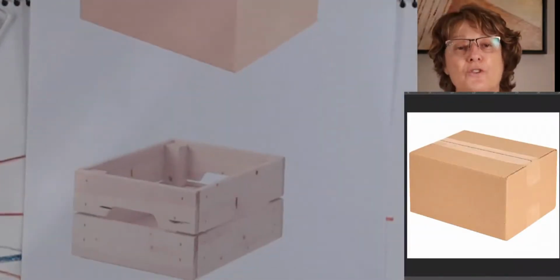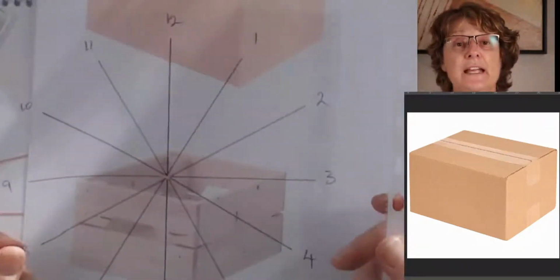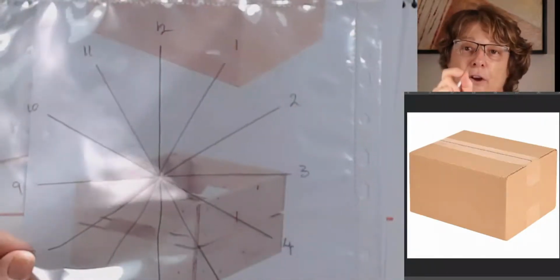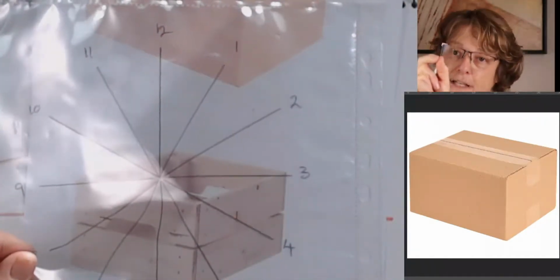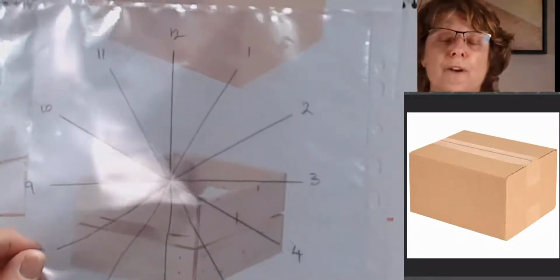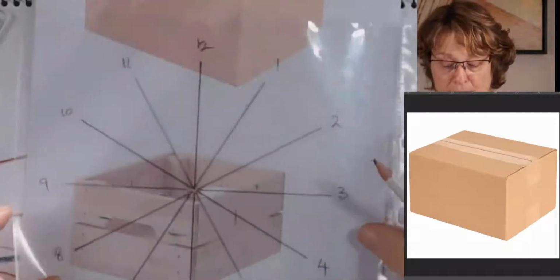Don't worry when it's not perfectly accurate, because visually looking through this is not ever going to be as accurate as looking at a protractor and going it's 35 degrees, 36 degrees, 37 degrees, as long as it helps you to get a reasonable drawing of your box or your building.